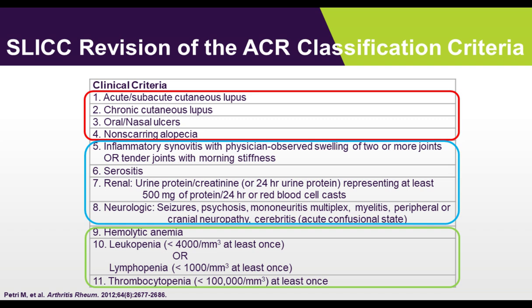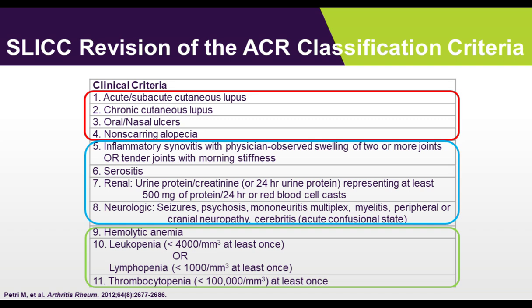We're stuck with having the ANA there. There's currently underway a revision of the classification criteria headed by the EULAR group, and they're going to make it mandatory that the ANA be 1 to 80 or higher. The problem with that is that we know that people who've had lupus for decades and have been immunosuppressed for decades can become ANA negative, but they certainly had an ANA at the beginning of their disease.